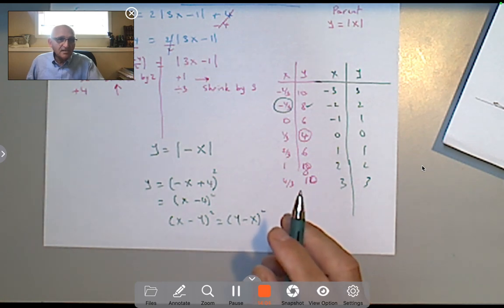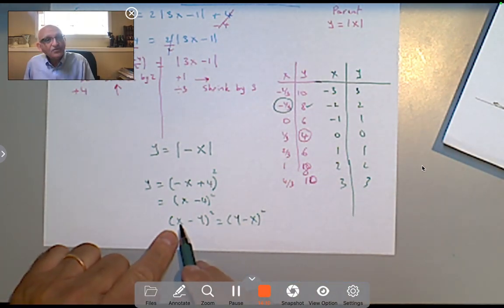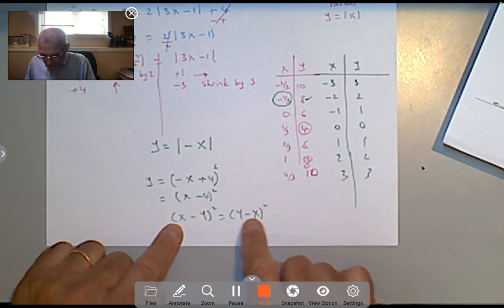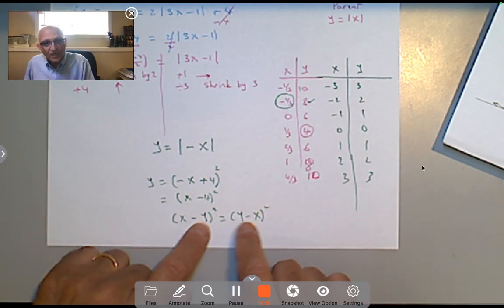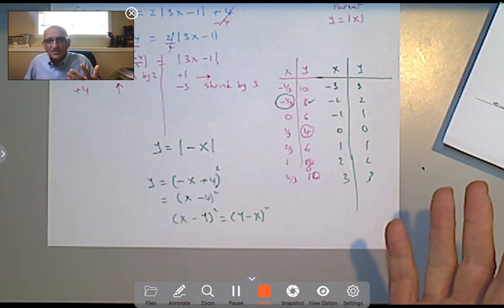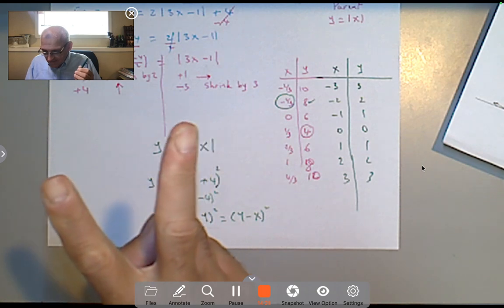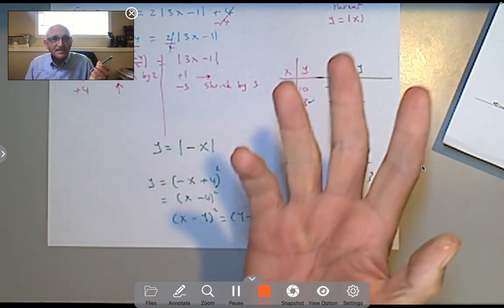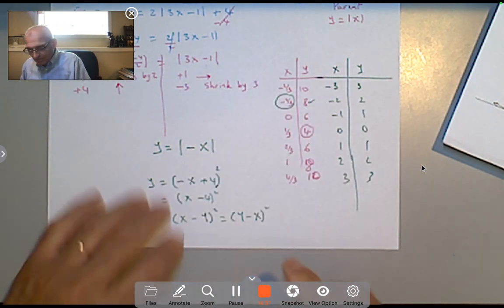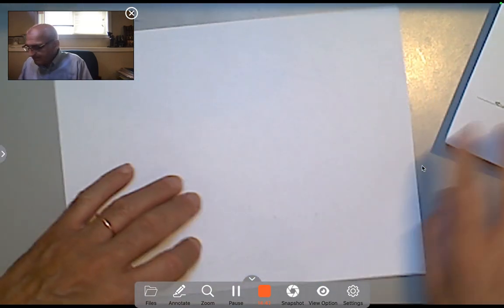Like cosine of -x is the same as cosine x. So notice if you expand those, you get x squared, -x times -x is x squared, minus twice xy plus y squared. It's the same function. It's exactly the same. So once you take an even function and reflect it over the y, it stays the same function. Okay? So that's something I just wanted to mention on the fly. We don't have an example like that.